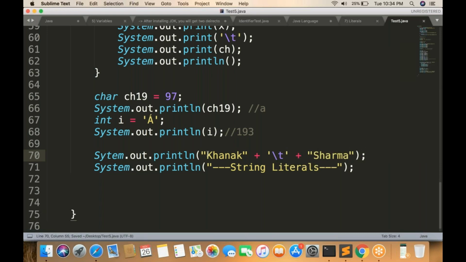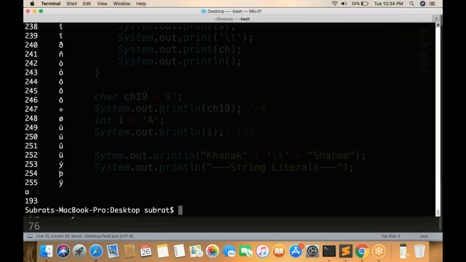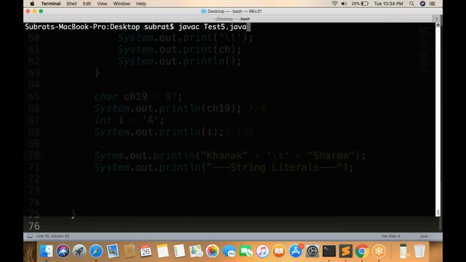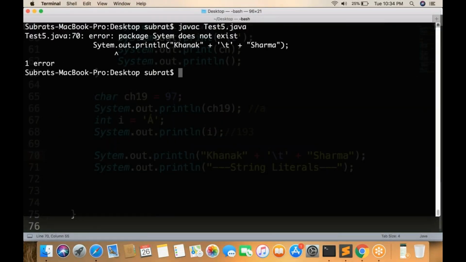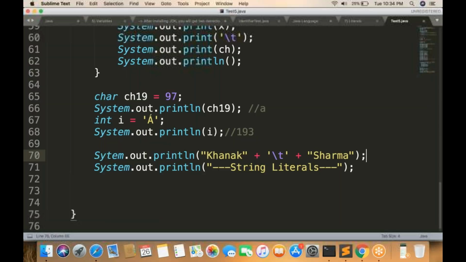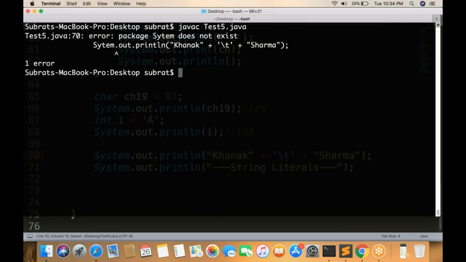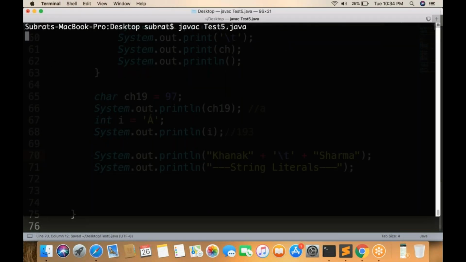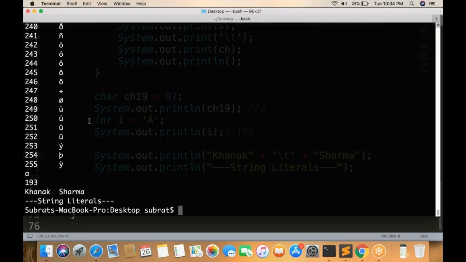If I write it like this, what will it print? Okay, System spelling is wrong. Now Java test 5. See here, one tab space is there.